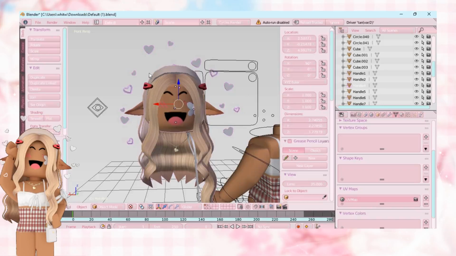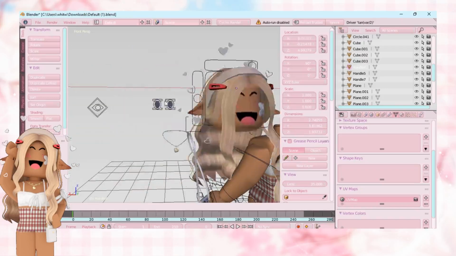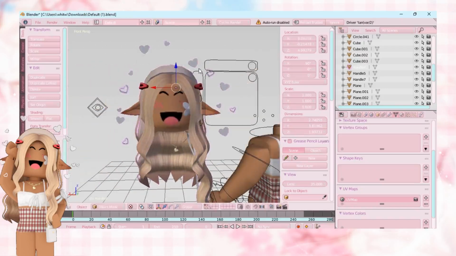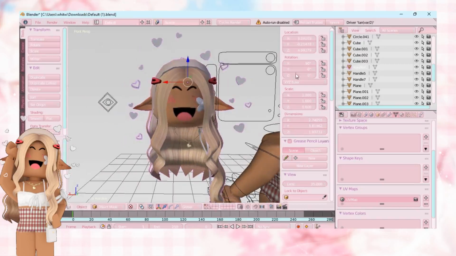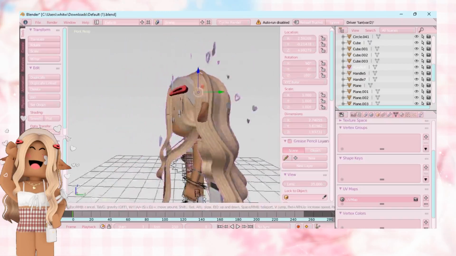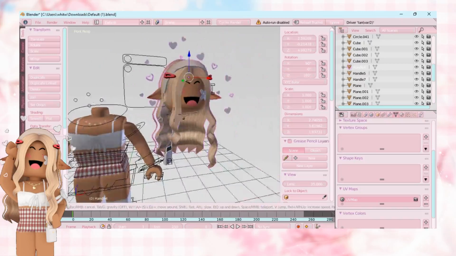Right click on everything that you would like to be joined, then come back over here and select Join. Then it'll all be one part. But if you do this, you are not going to be able to unjoin them. Then go over here to where it says Z and type in 180. This will rotate your head 180 degrees so it's facing the same way as the body.